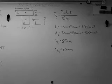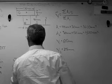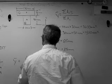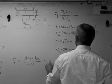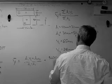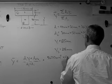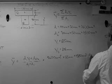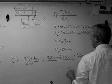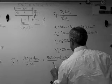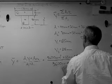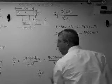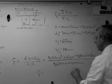Okay, so we've got all the parts put together. Let's go ahead and calculate the centroid. y bar equals a1y1 plus a2y2 over a1 plus a2. 3,600 millimeters squared times 65 millimeters plus 1,500 millimeters squared times 25 millimeters. Hopefully I'm staying inside the frame there. y bar divided by, I should say, 3,600 millimeters plus 1,500 millimeters. If you do that whole calculation, you'll find out that y bar is 53.235 millimeters.